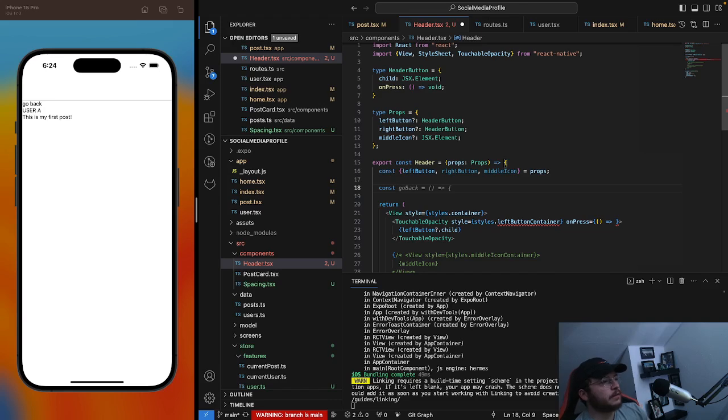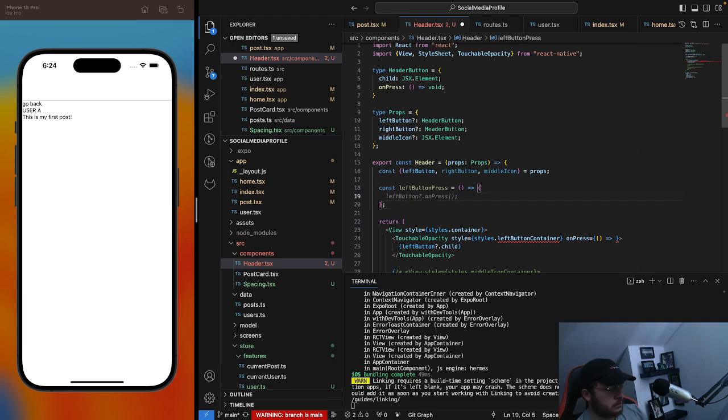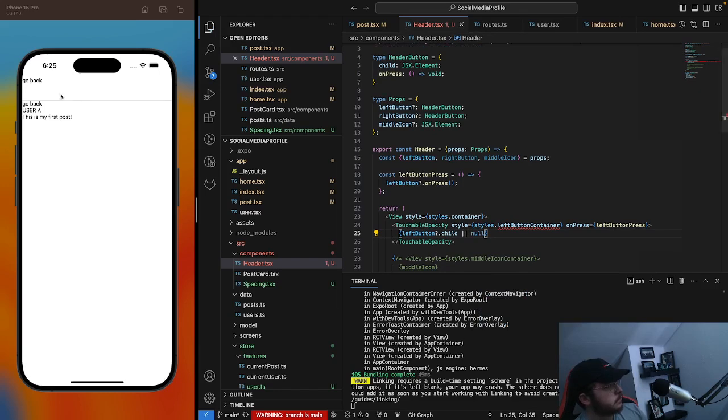I'm trying not to look at the old file so that I can just build it from scratch, but left button, press. So now if I go back, there we go.